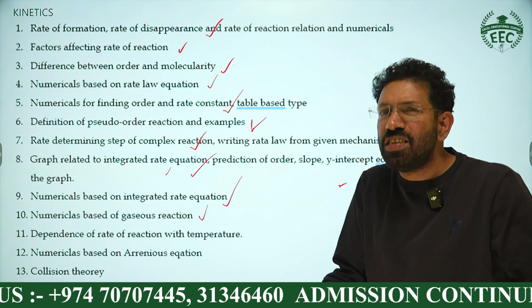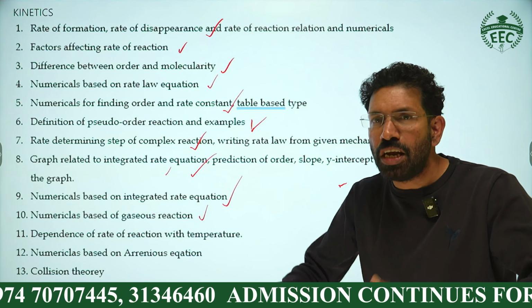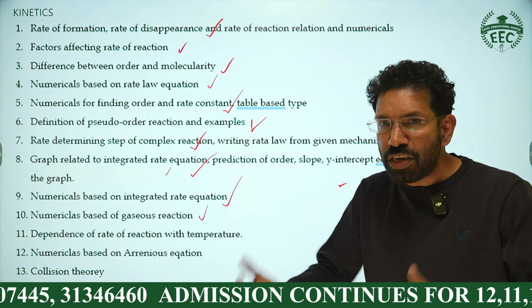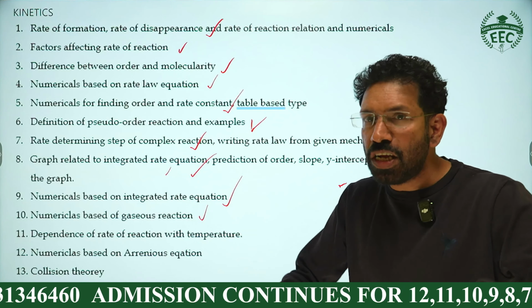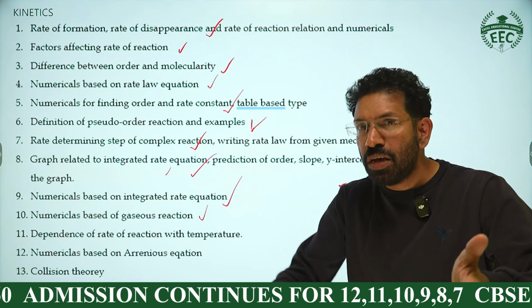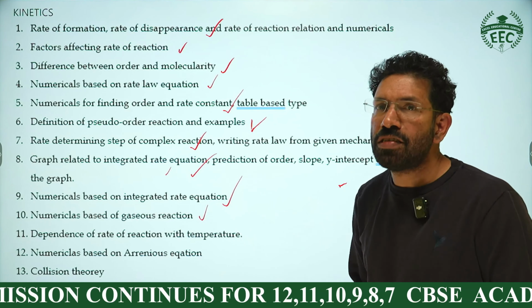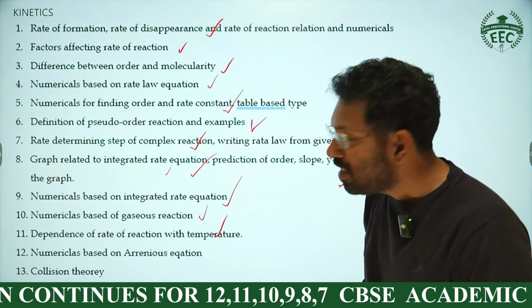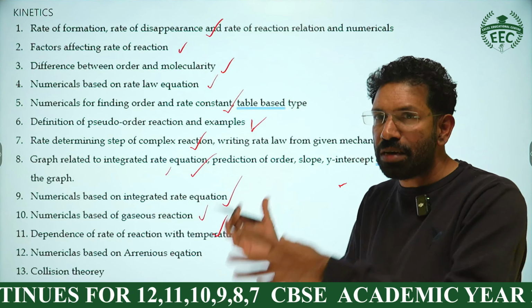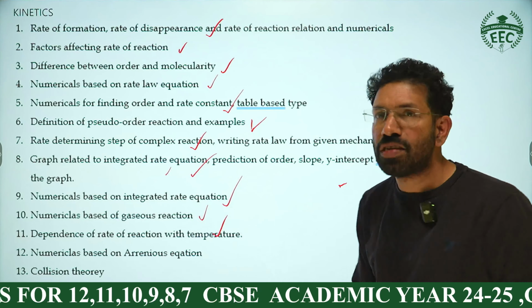Rate of reaction, that's an easy topic. Rate of reaction is directly proportional to temperature. With every 10-degree rise in temperature, the rate becomes almost double. That you can explain with the help of the Arrhenius equation. So the Arrhenius equation shows the relationship between rate of reaction and temperature. Just go and study that area.